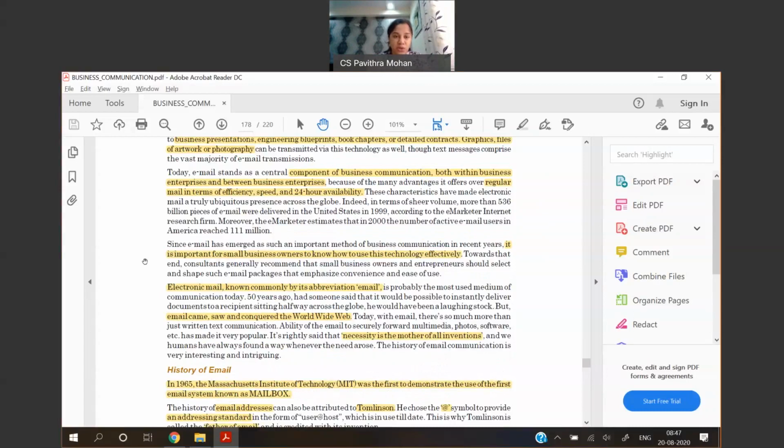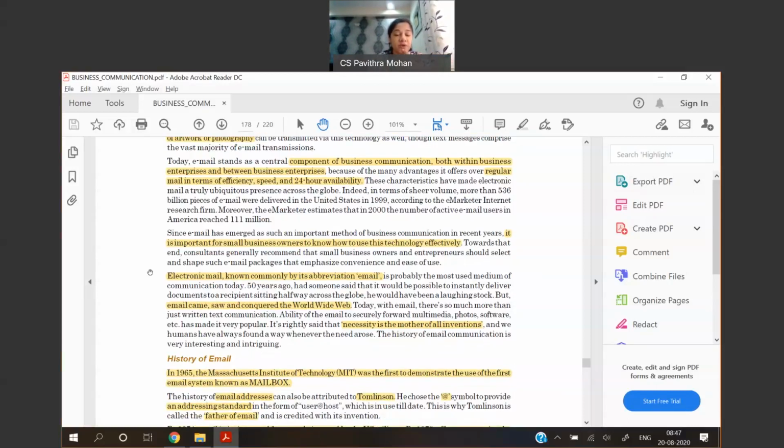It is being reduced. All this efficiency is increased with the help of email, which gives us one is efficiency, one is speed, and 24 hours availability. Even if the person is not in office, he can check it through his mobile phone and let us know what decision to be taken. So it has become easier for the world to access information and process it faster. And today, even if you're a small business person, if you want to become big or enhance your production and operations, it will be possible with the help of using technology efficiently.